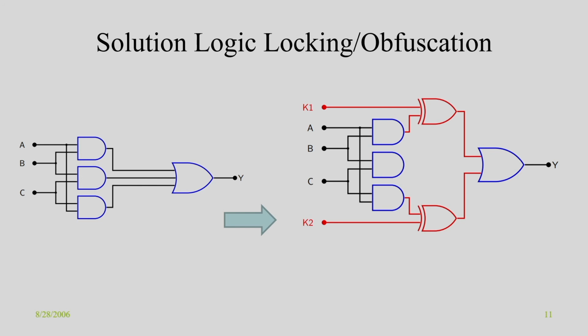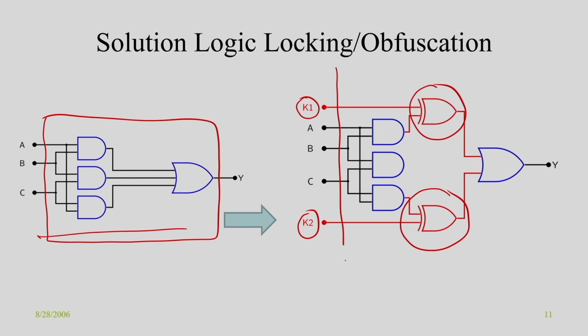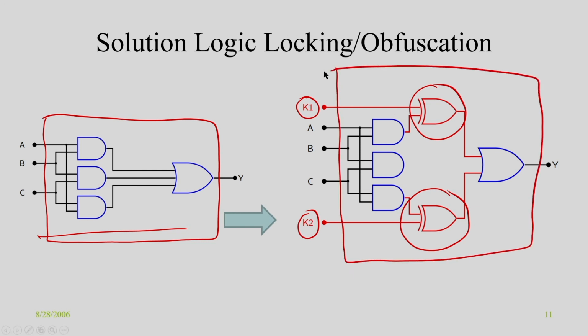The idea is very simple. Suppose this is your original circuit, with 3 inputs and 1 output. What I am going to do is add some additional input, called the key, to the circuit, and add certain logic into the circuit using it. As a result, this circuit now has the original inputs A, B, C and a few key inputs, right. And this circuit will only work for a specific value of the keys.